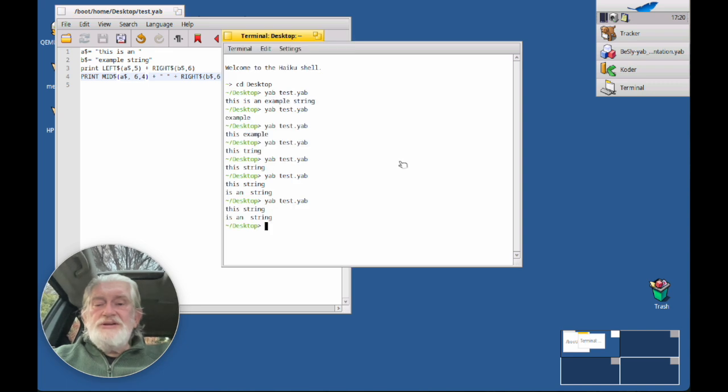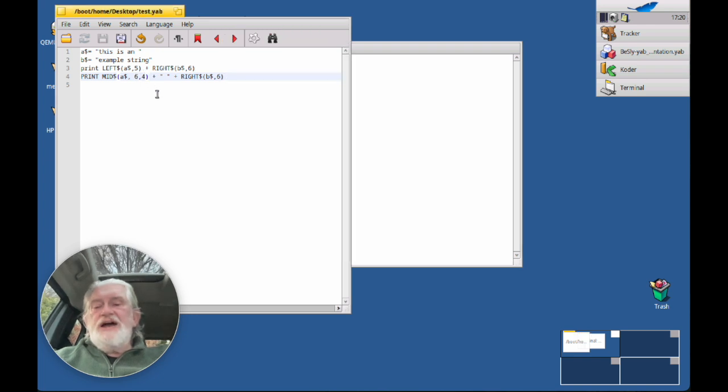Okay, this should do it. Yep. Right, so the first is your starting point, and the second is the number of characters you want to take out from the middle of the string. Yeah, that's what happens when you play around with too many dialects of BASIC. What can I say?